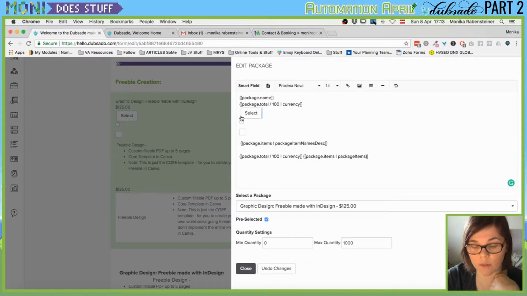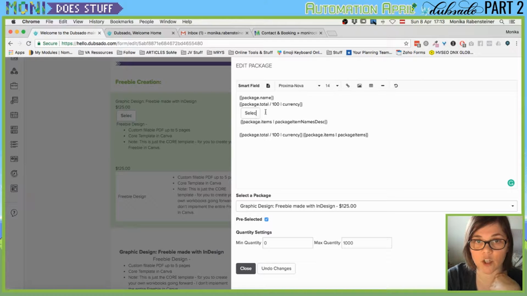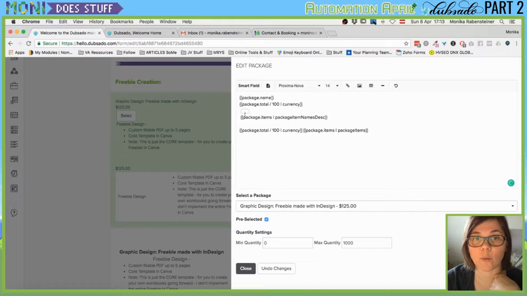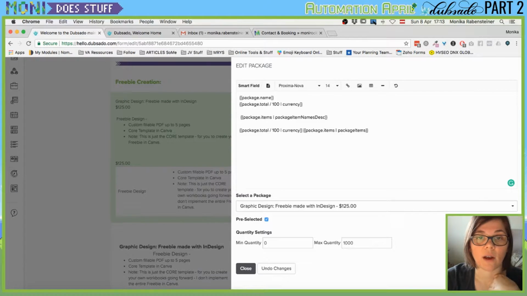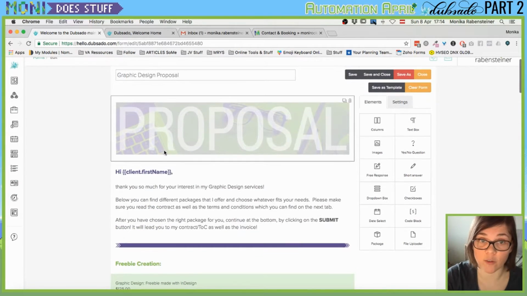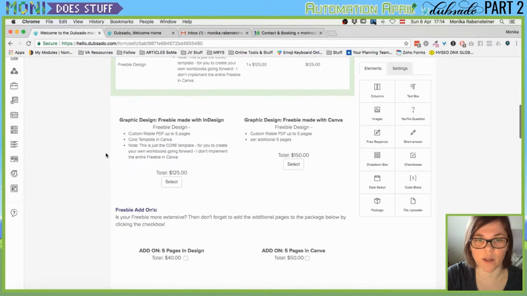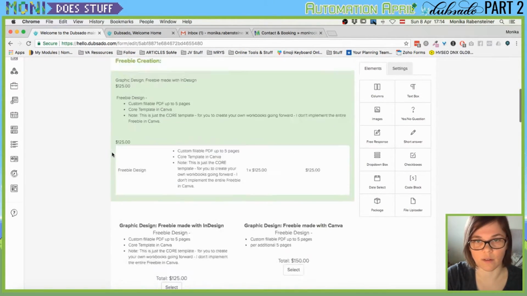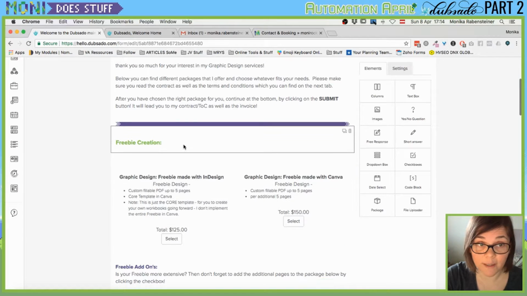Then you can simply remove the button, for example, enter checkbox, and it will auto-populate just this package that you have already pre-selected. So you can create it as you see fit for your proposal. I did it like that. I've showed you that the other time, last week already.